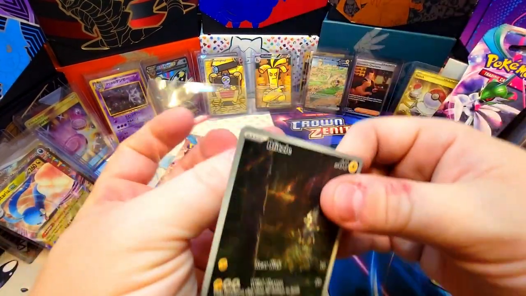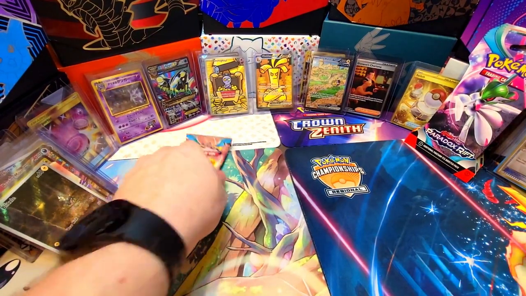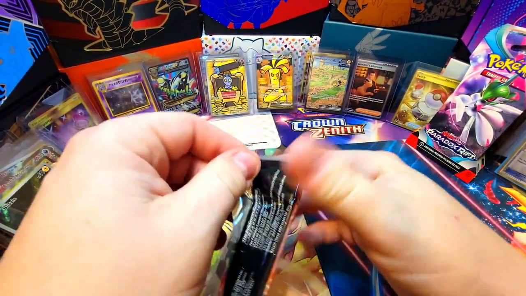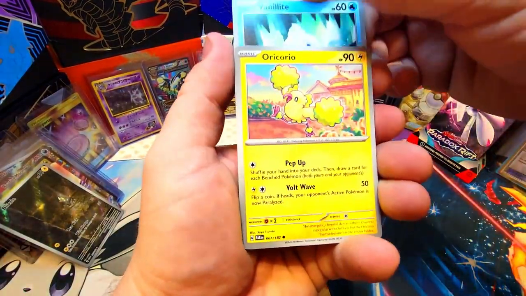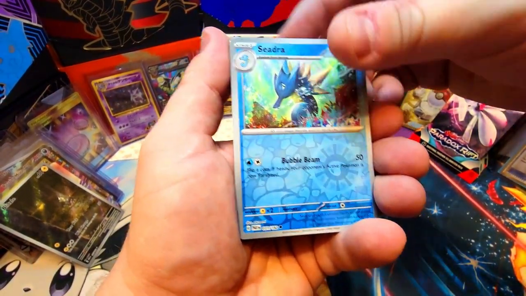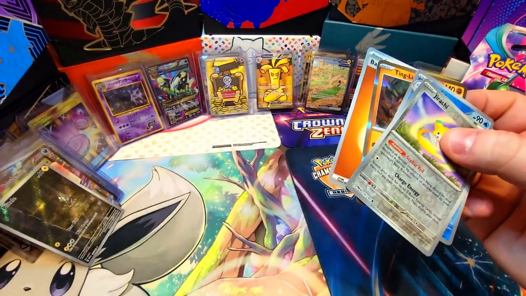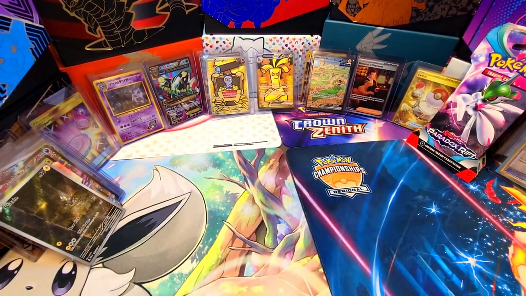This is probably gonna be the best Paradox Rift video that I make. I just have a feeling. And we still got what? Seven packs after this? Yeah, seven packs. Three of the sleeved boosters, and then a three-pack blister pack. Tulip, Dondozo, Chantal, Seedra, Jirachi, Reverse, Ting Lu, Ting Ting Ting Dimaloo.